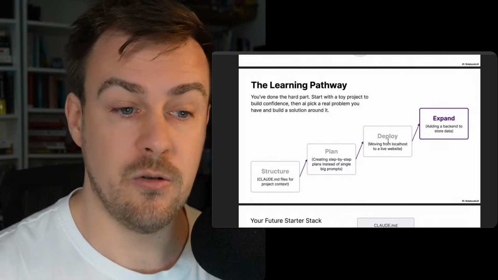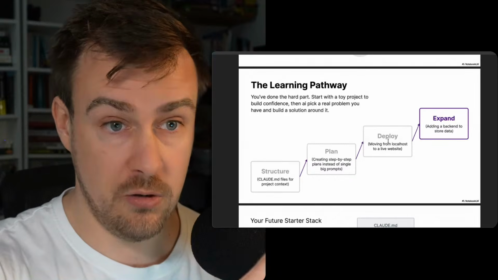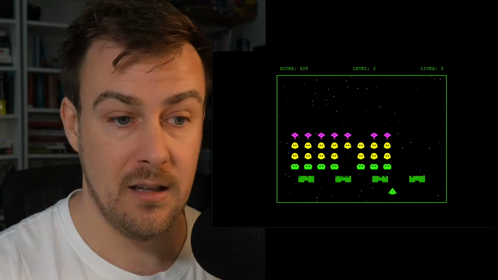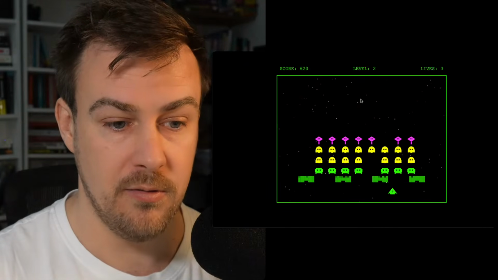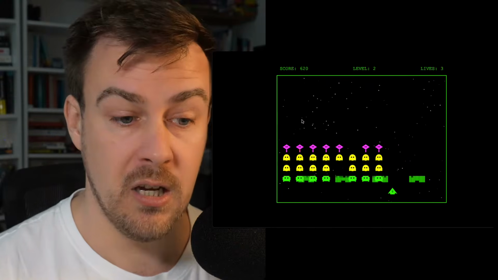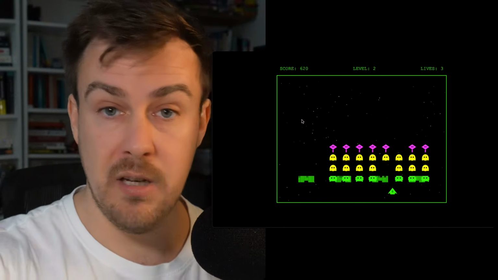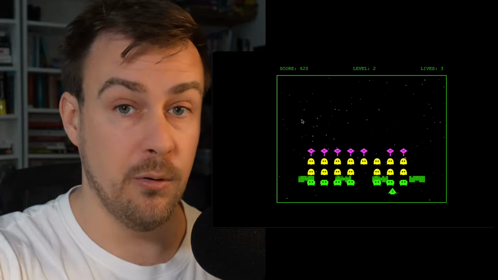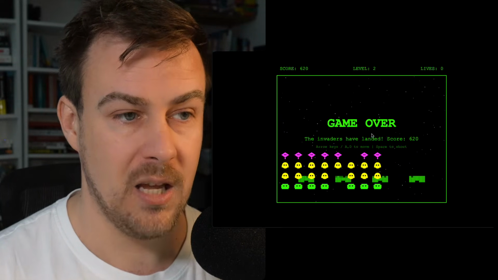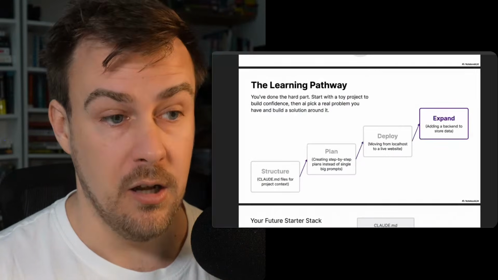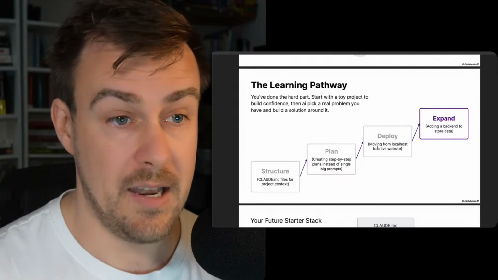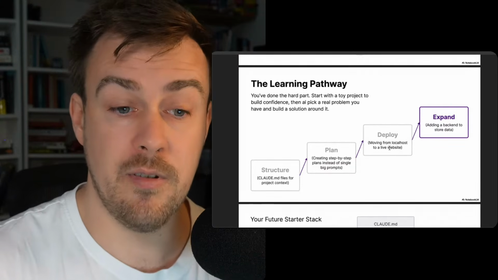You also need to learn how to deploy. So I showed you very briefly how we would deploy on localhost, and that's how I managed to get Space Invaders running. Oh, I'm about to lose. Space Invaders running on my local computer. But if you want people to be able to use it, then you're going to have to deploy it on a web server. So that's something you will need to learn. Oh, got game over. So that is going to be the next step. I personally use Vercel. You could use Netlify. There are many, many different hosts.